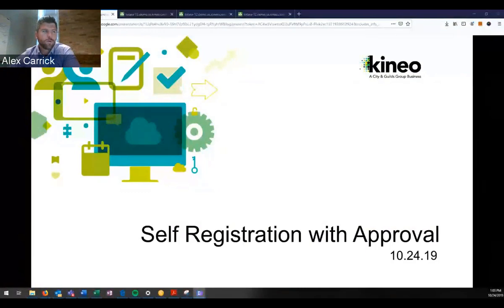So today, we're going to talk about the self-registration with approval plugin. This is a core plugin that was added in version 10. And because version 10 had a shorter shelf life, because of the GDPR, with 2 Totara releases in the same year, I feel like it didn't get quite the attention it deserved, as it gives a great gateway into your LMS.